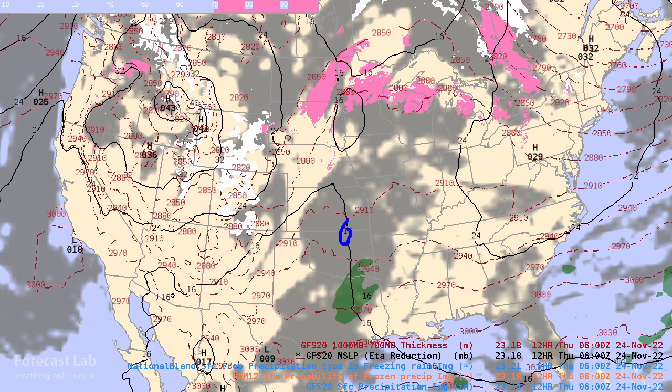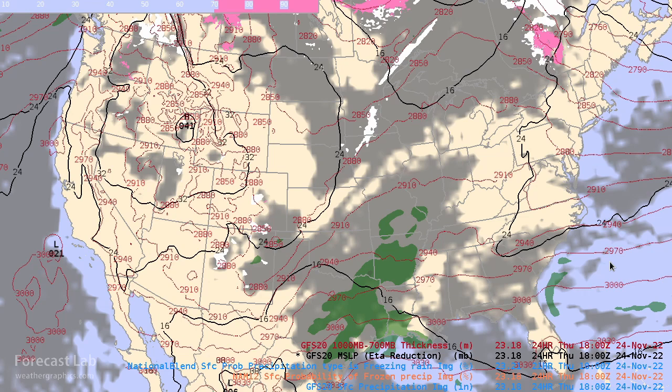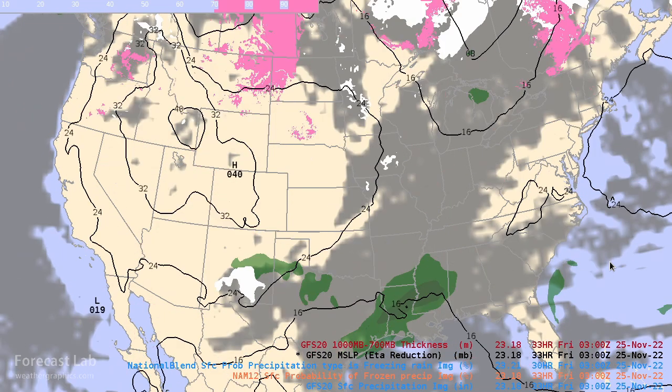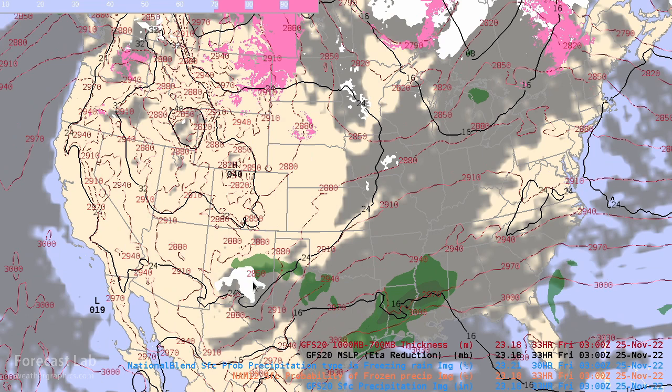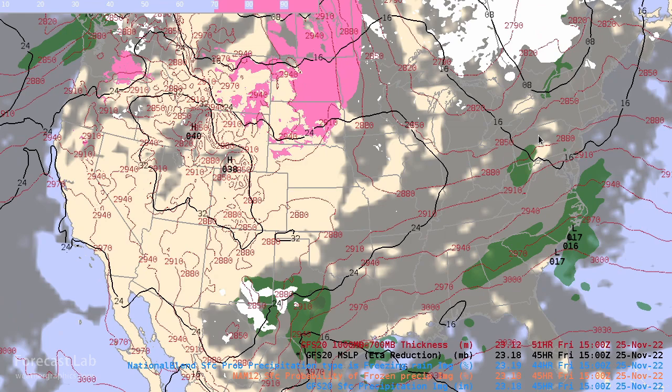Here's how it all plays out. This AWIPS chart has pressure in black, 1,000 through 700 millibar thickness in red, cloud shading in gray, precip in green, pink for freezing precip, and white for snow. Taking this forward, things are pretty dismal in Texas — lots of rain from San Antonio and Corpus Christi up to Memphis and the Ozarks. That rain hangs around for a while, with cutoff flow producing snow and mixed precip out in New Mexico for tomorrow night. These are the same products the weather service sees in their forecast offices.